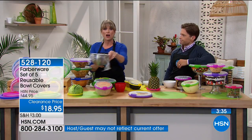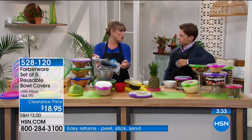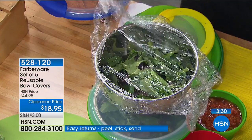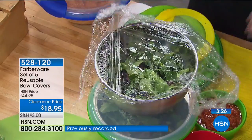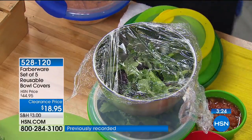I mean, that's the thing, though, because we're constantly rebuying this. How many rolls do you go through? Maybe one a month or five, and $6 a roll? I was going to say $6 a roll. It's not cheap. It goes into the landfills. You don't like to do that. So these are a great alternative.